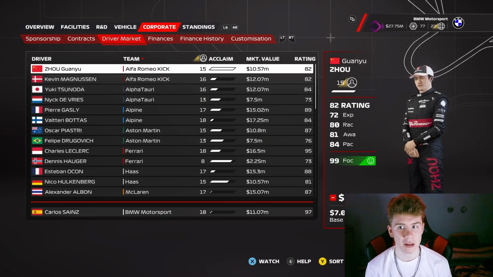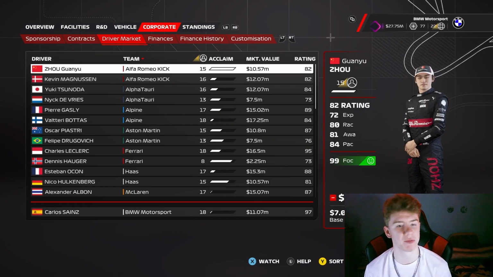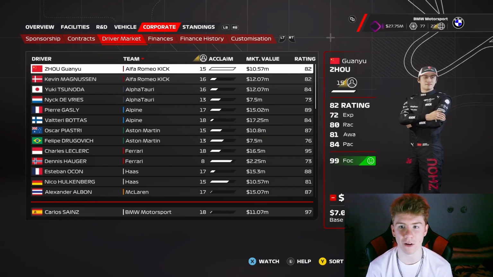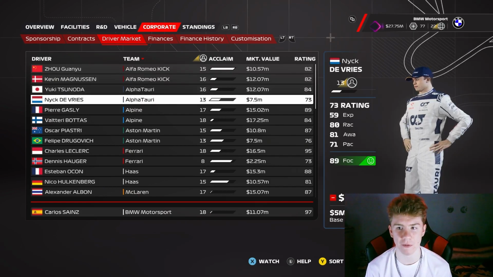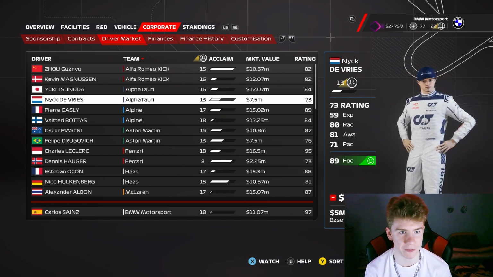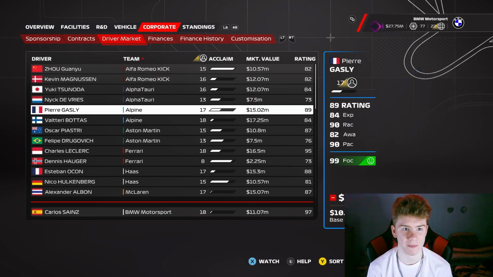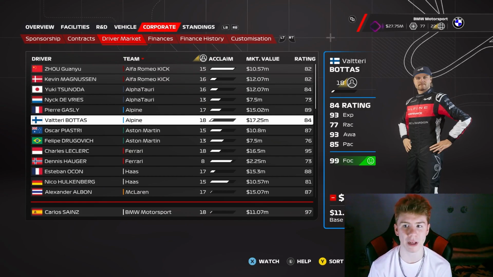Alright, well, you can kind of see where everybody is just by looking at the leaderboard, but Zhou Guanyu and Kevin Magnussen partner at Alfa Romeo, so no changes there. Yuki Tsunoda and Nyck de Vries are both at Connor Spore, also known as AlphaTauri, I guess. Still working on the mod. Pierre Gasly and Valtteri Bottas still partner at Alpine.